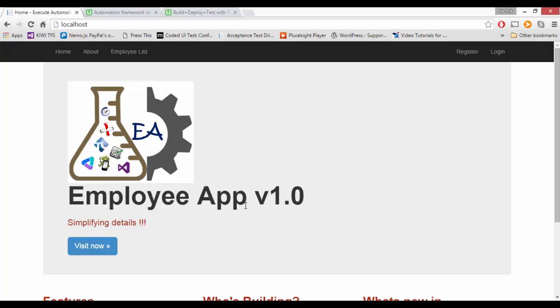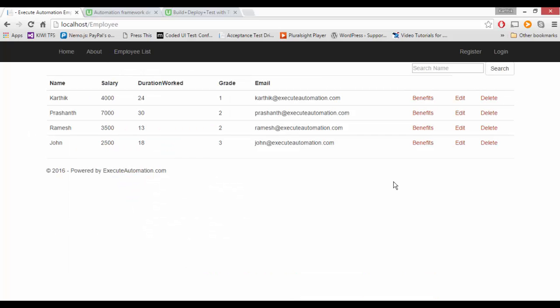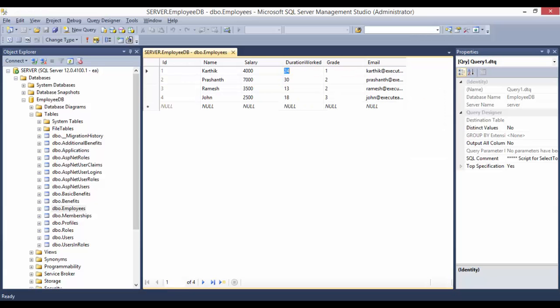And we're going to use exactly the same application this time, but instead of using the application's UI component, we are going to use the API component for our testing purpose. So what is the API component in this particular application? As you can see here, the employee list, if you just go here, the list of employees which it displays in this application is actually data coming from the database table, as you can see right here.